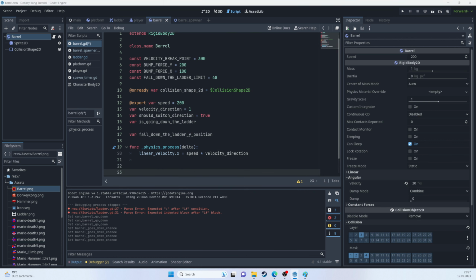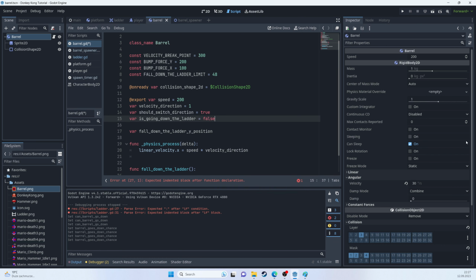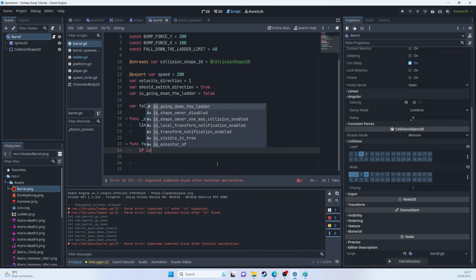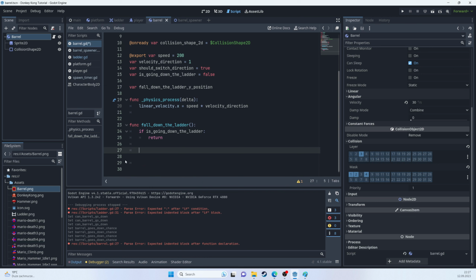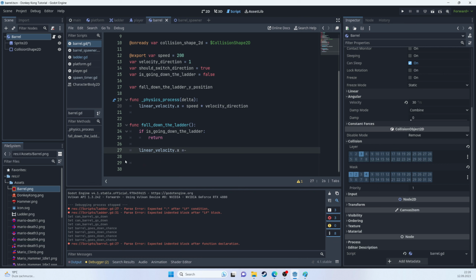So going back to our barrel, let's see. Fall down the ladder. Okay. And we set this to false at the start. And if we're already going down the ladder, simply return. Else, this is the code for us actually going down the ladder. We set the linear velocity x to 0, so we're not moving horizontally anymore.